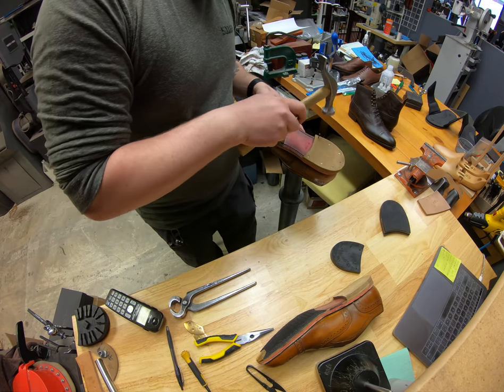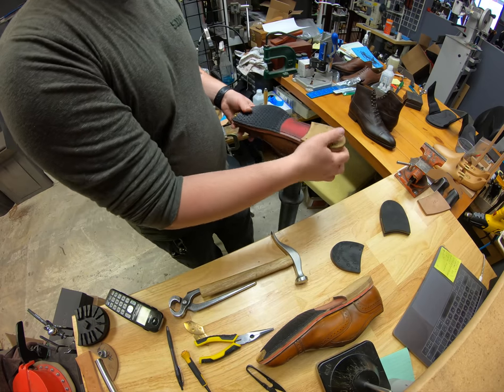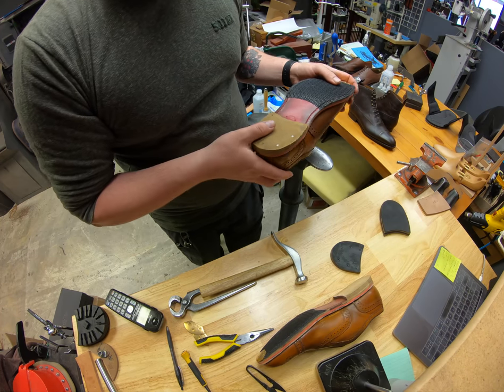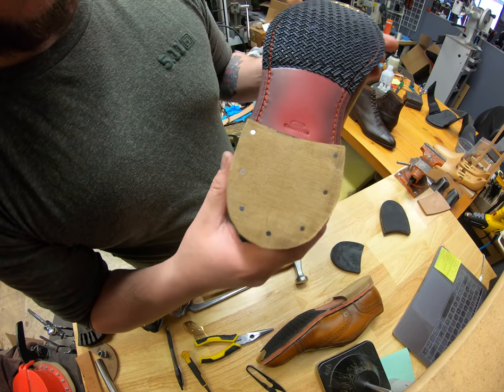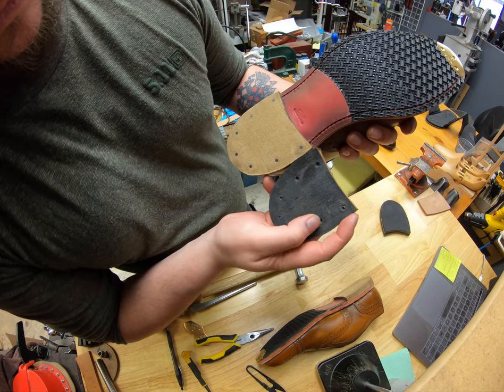Sorry, I keep getting interrupted, but yeah, that's one of the bad things about our industry: when a company goes out of business or shuts down or anything like that, it's very hard to find replacements for it. But anyways, there are the nails there, where previously, I don't know if you can see it, got all that.